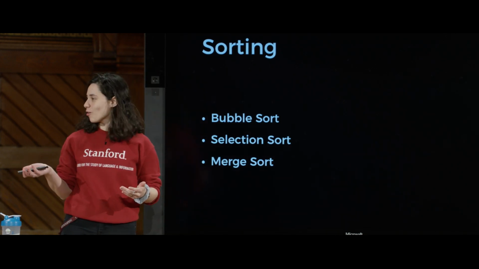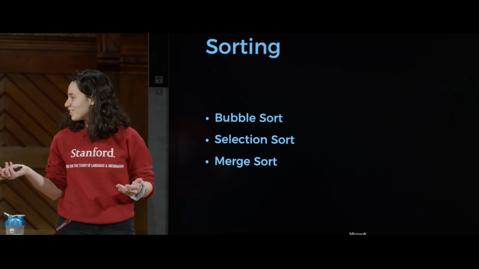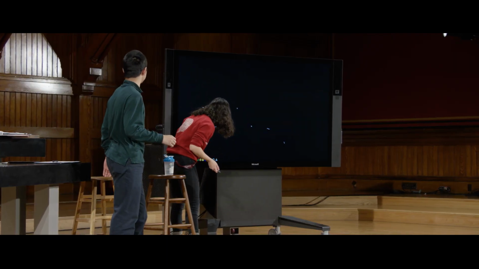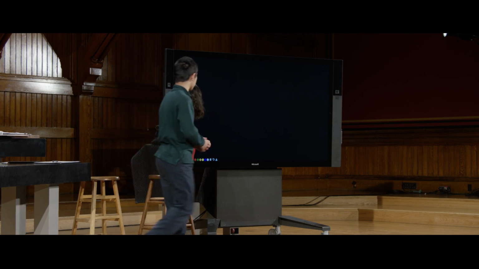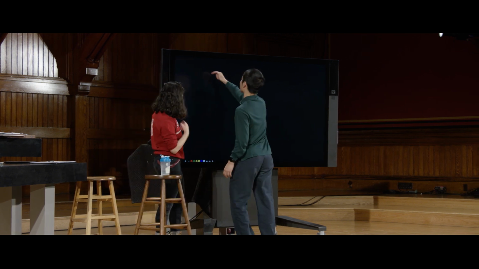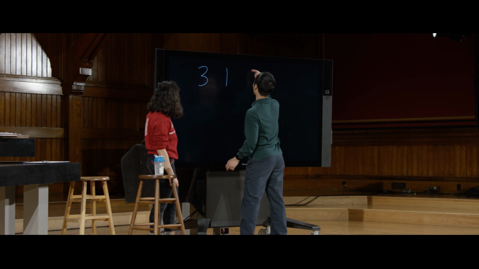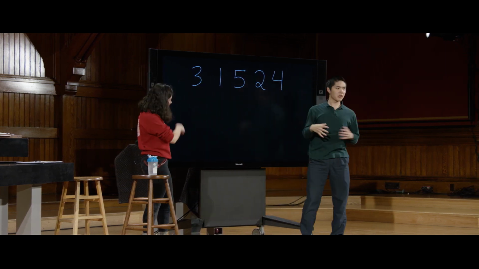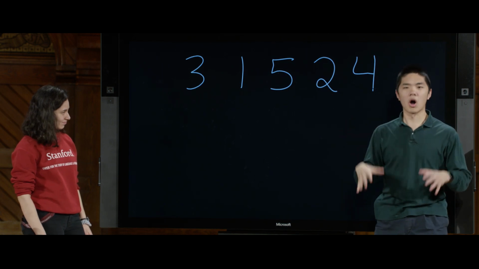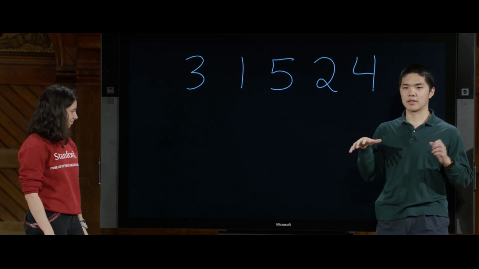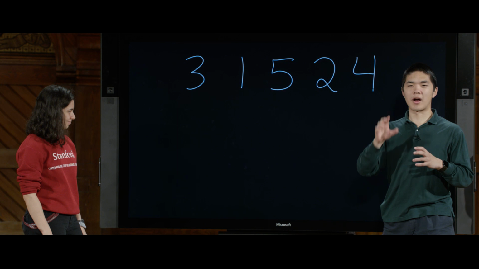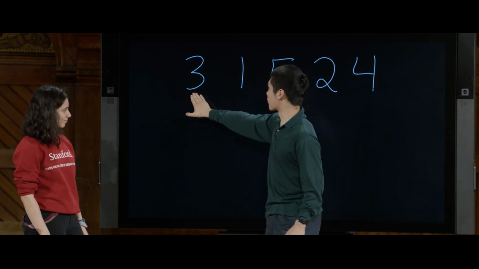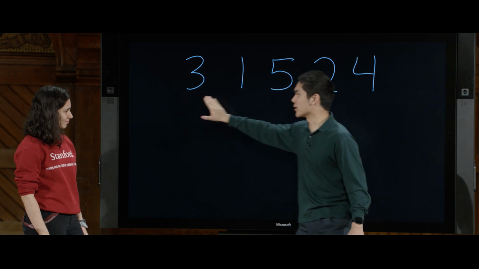Selection sort is the one that I always get wrong. Why don't we visualize selection sort just to see it for a moment? So with selection sort, you might imagine if we were trying to sort 5 numbers like 3, 1, 5, 2, 4. What we're first going to do is find the smallest thing in the array. We're going to go through this whole thing trying to select the smallest one. So we start at the beginning of the array and say, okay, 3, this is the smallest thing we've seen so far. And then we move on.